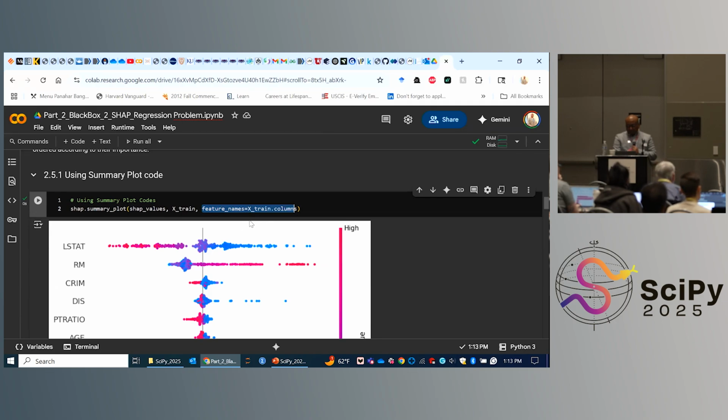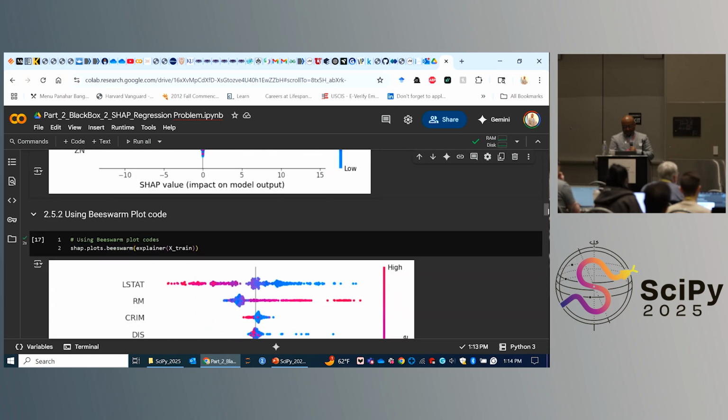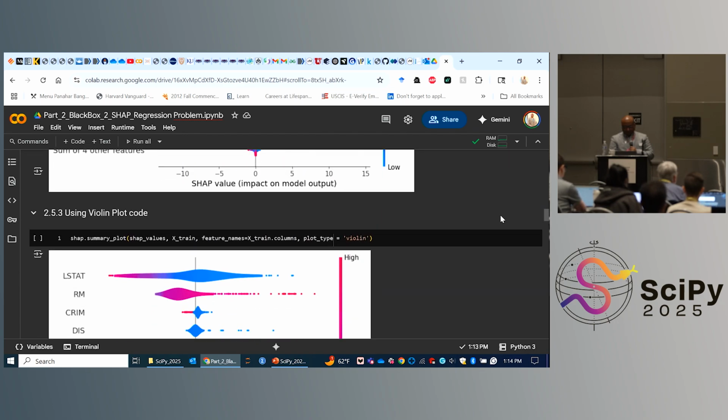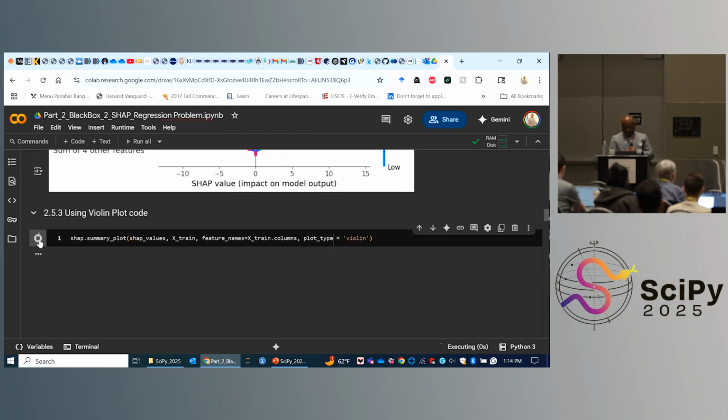So always use feature names equal to X_train.columns. Sometimes you need X_train.columns features, depending on the method used, and X_train values. Okay, and after that, the beeswarm has already run.